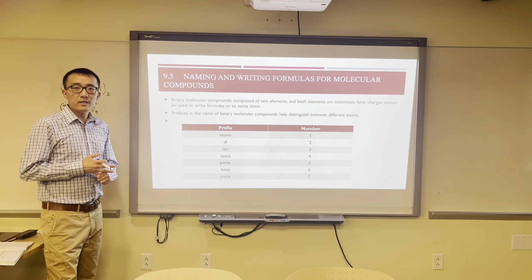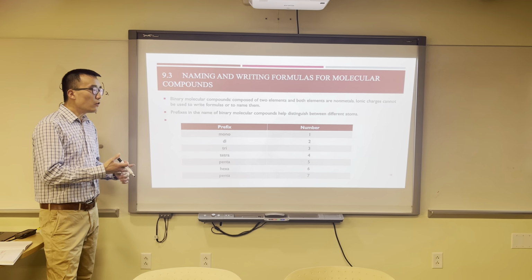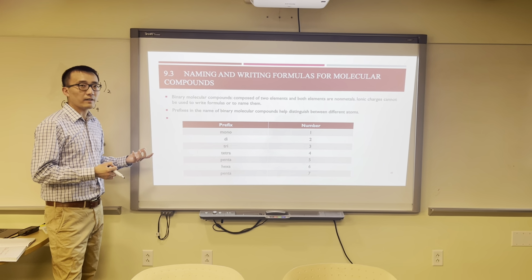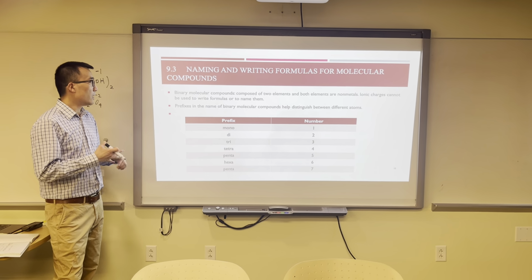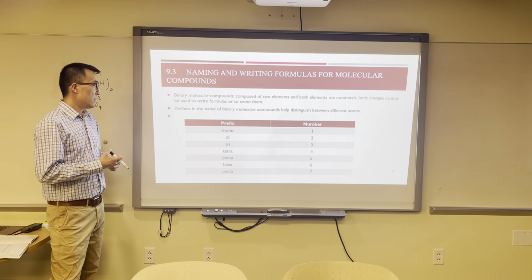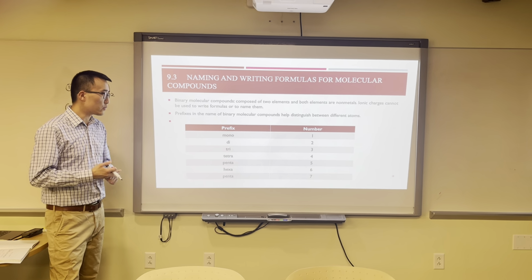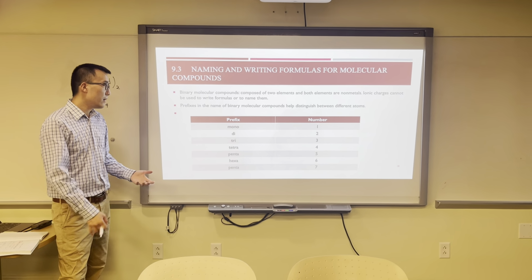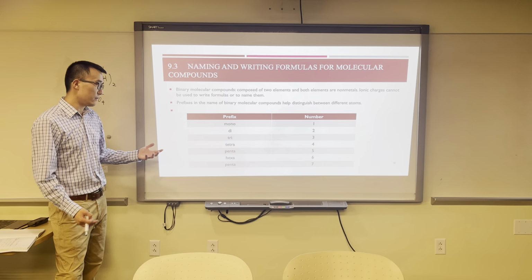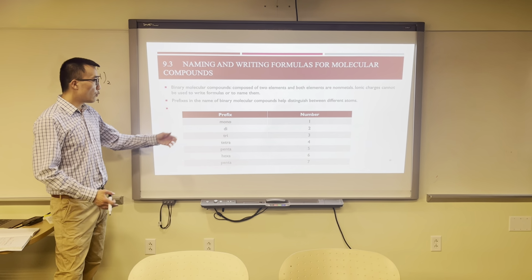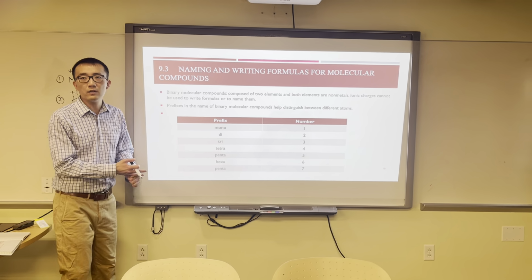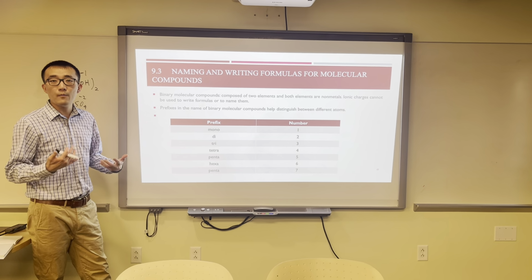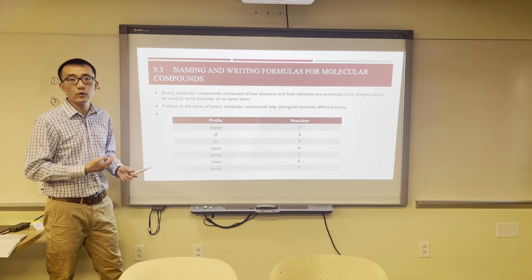However, another thing I want to mention here is that in order to show the number in the chemical formula, we have to use some prefixes to show the number. For example, if there is only 1, we call it mono. If there are 2, we call it di, and 3 for tri, and tetra for 4. So we also have to memorize these prefixes. That is not only for high school students; even in college we have to memorize these prefixes. They show how many of these atoms appear in the chemical formula.